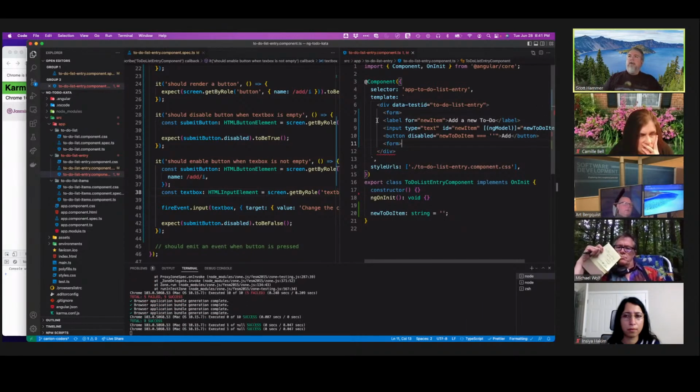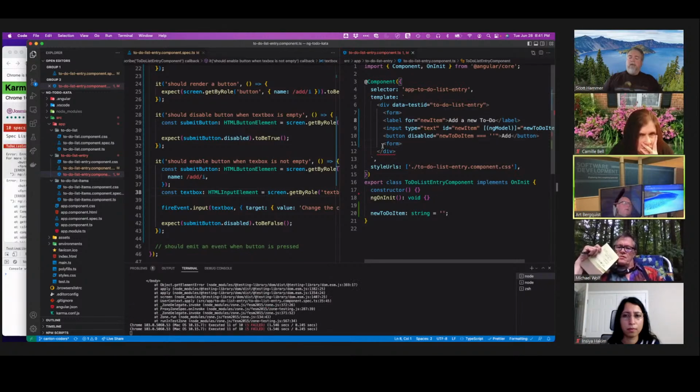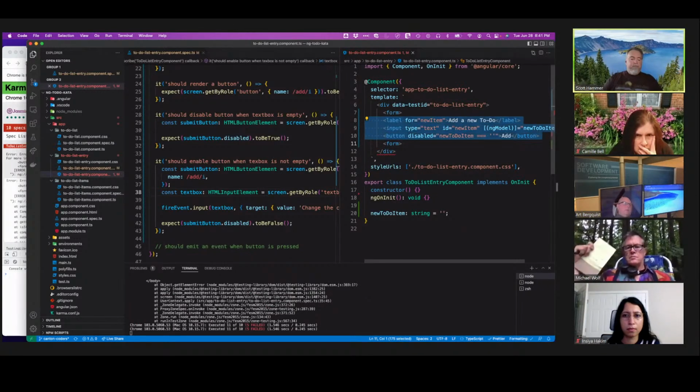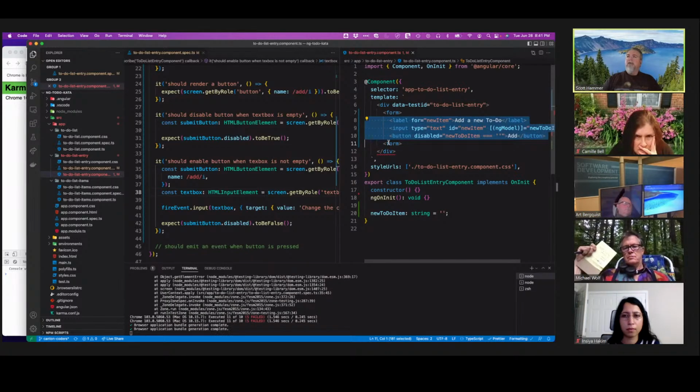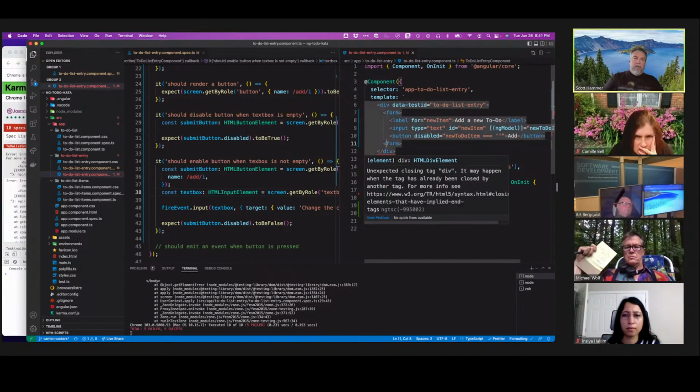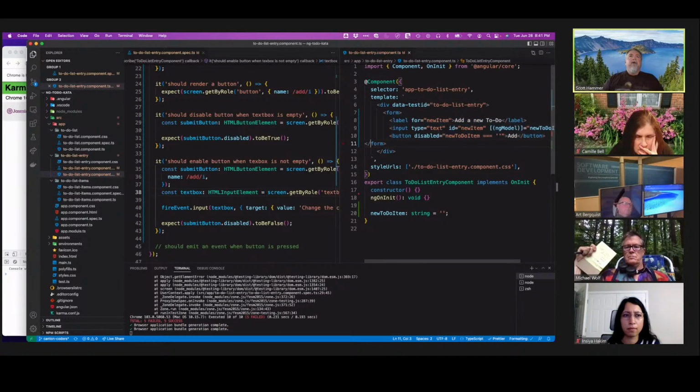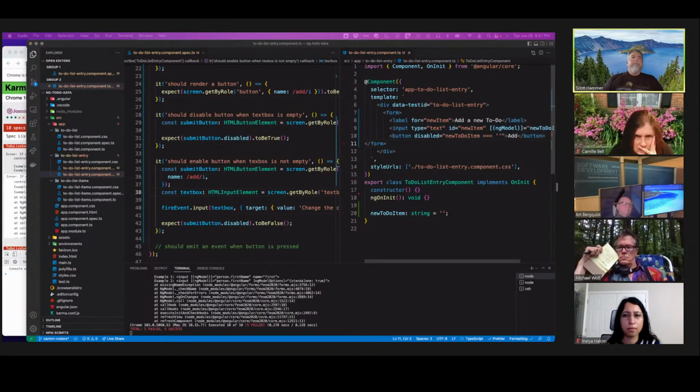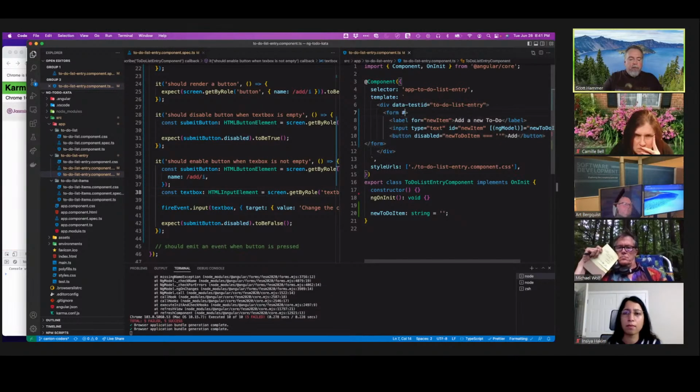And slash form. Yeah, close it now. Oh, you're right. I'm just going to push that in. Thank you for that. Slash form. Let's see here. I need to give it a name up here too, an Angular name. We'll call it entry form.